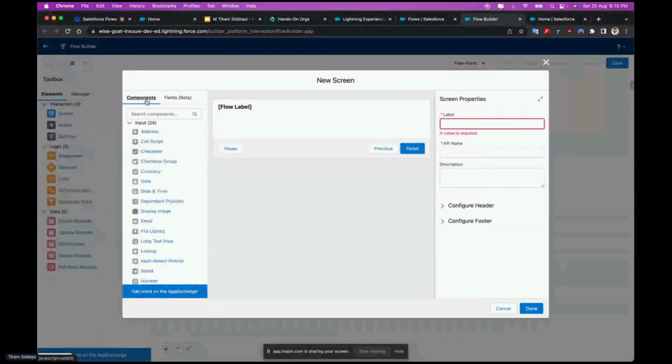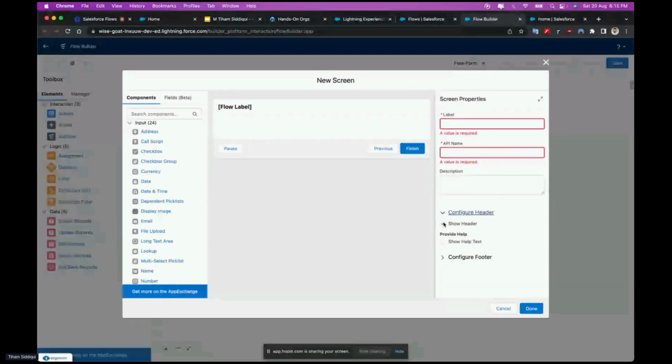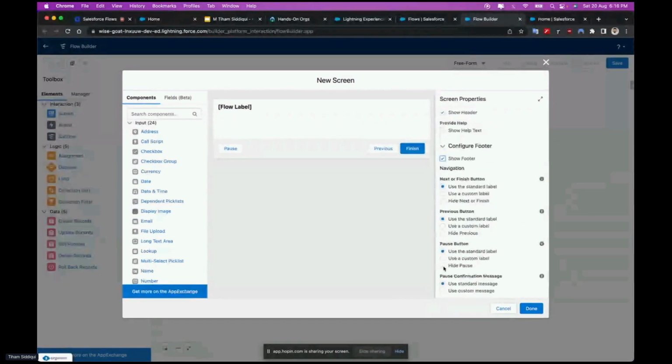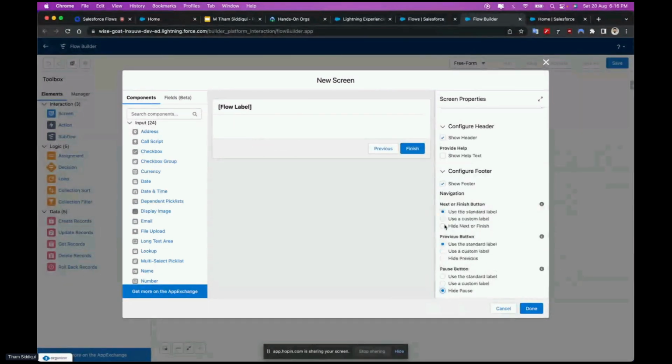And this is the screen properties, the attributes. For each component you're going to create, you need to give an API name. And this is the header configuration, this is the footer configuration. I can hide the header, I can hide the footer, I can hide some of these buttons, like hiding the pause button, and use a custom label for the next button.